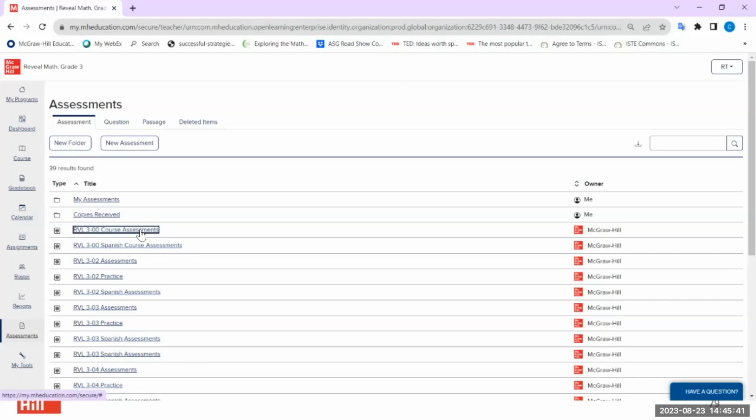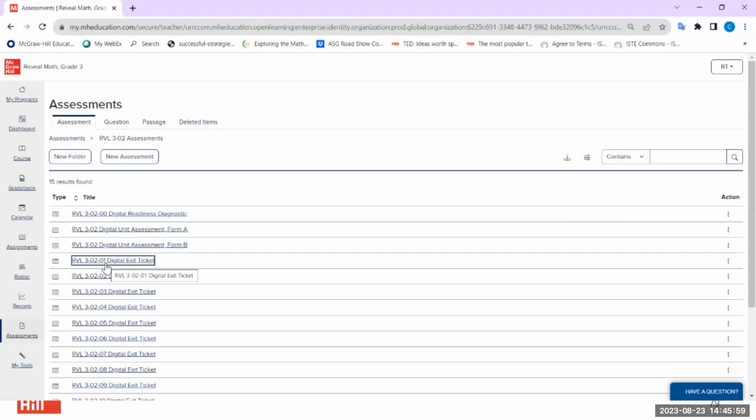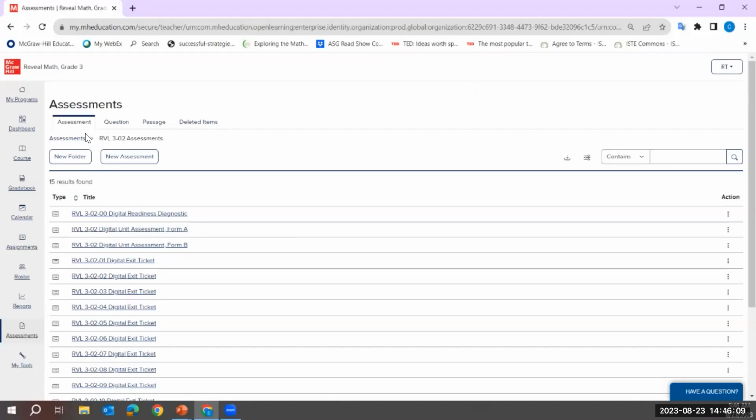You'll see you've got your folder for course assessments as well as Spanish, but then for every unit except Unit 1, you have a dedicated assessment folder and a practice folder. So this is Reveal Math, Grade 3, Unit 2, Assessments. Whenever I open that up, that's where I find my readiness diagnostic. I also find my 2 unit assessments for the end of this unit, and then all my exit tickets.